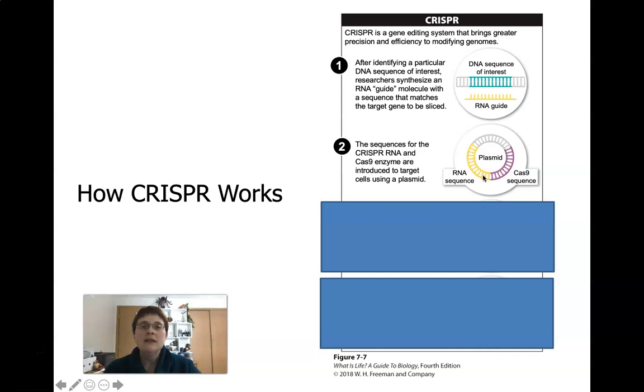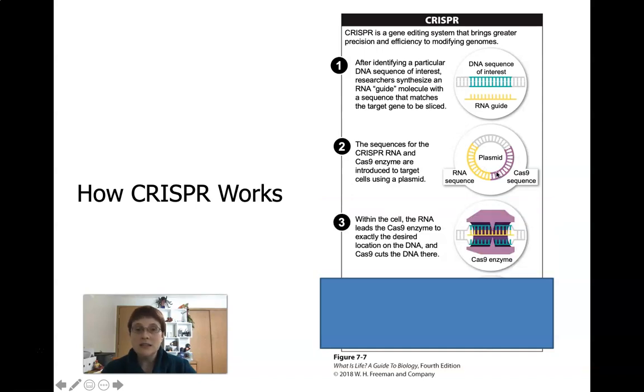So what are they going to use that RNA guide for? Well, they put that RNA sequence into what we call a plasmid. A plasmid is just a circular section of DNA that we can give to bacteria. And so this is the CRISPR plasmid. You give it that RNA sequence, and then you also have in here part of what was CRISPR, and this is what we call the Cas9 enzyme sequence. And this is actually used to target the cells along with the RNA sequence to do this work for CRISPR, okay? So we're going to use this enzyme sequence and this RNA sequence.